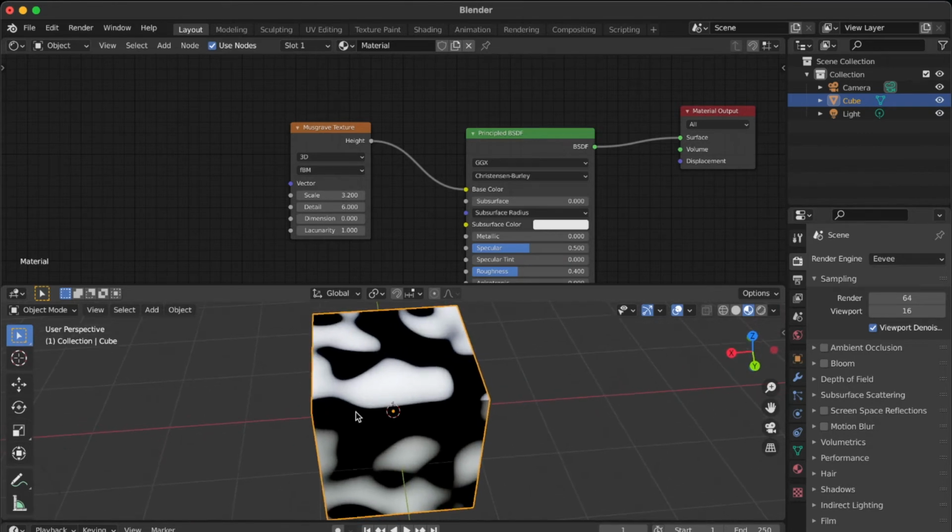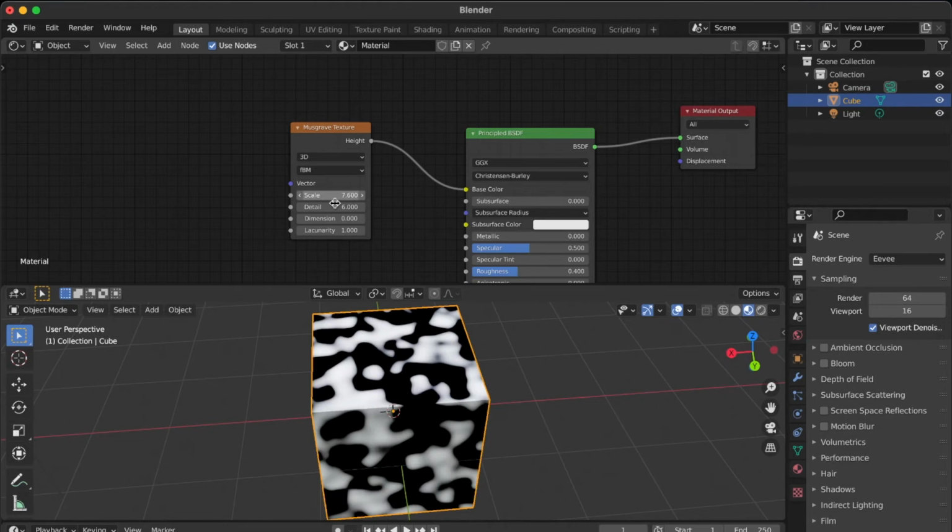The nice thing about Musgrave is that you can use it for rust as well. Rust, veins, even almost like a shade, like various areas of black and white. So let me show you another one. If I take this to 7.6, this is the one that I was busy with, 7.6, take this to 6.6, and then my dimensions to 0. And then I'm going to push this up to 1.9.